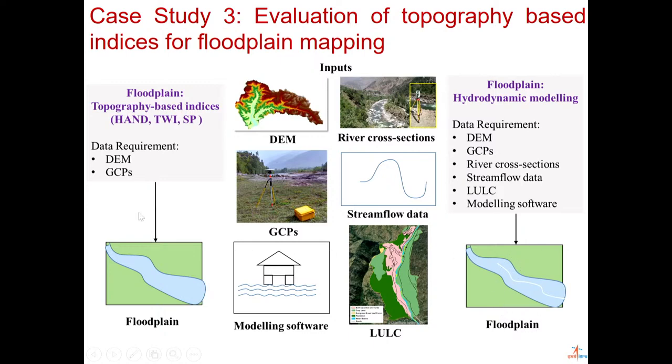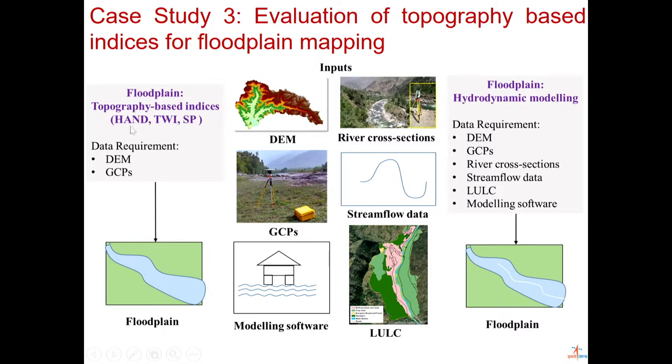On the left hand side, recently a lot of people have come up with certain topography based indices where they try to give you a preliminary floodplain map. What you can use is a static, not dynamic, floodplain map for a particular river. If you are in urgent need of certain mitigation planning activities, or you want to go for certain assessment or planning based on the level of hazard, or which area is more flood prone compared to others for a complete stretch, you can use such kind of topographic indices.